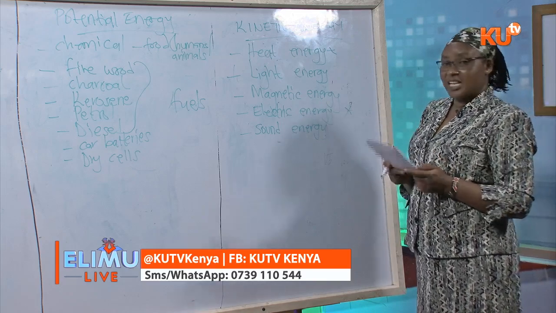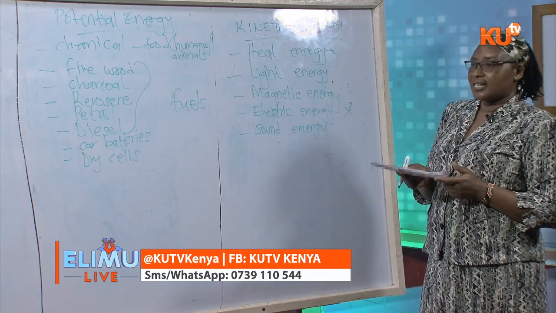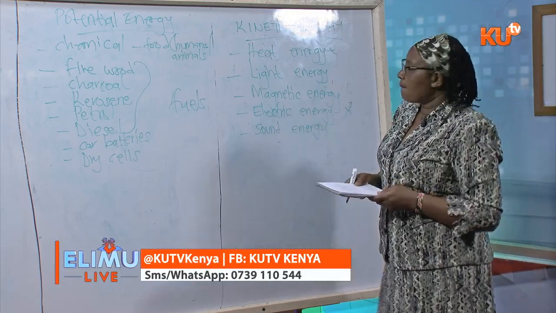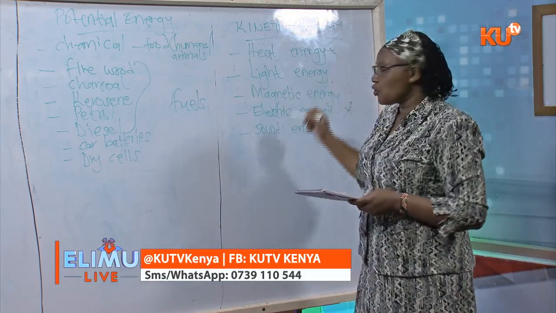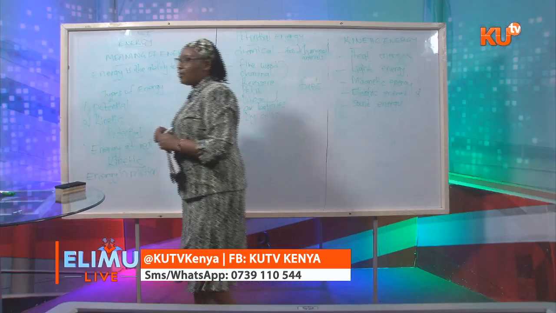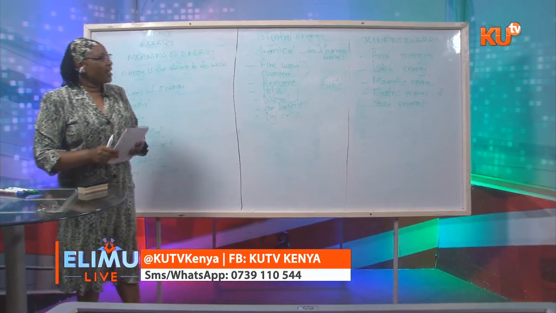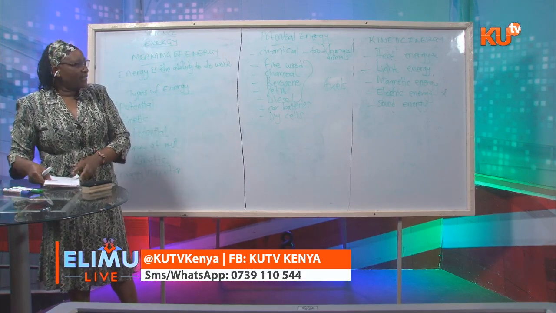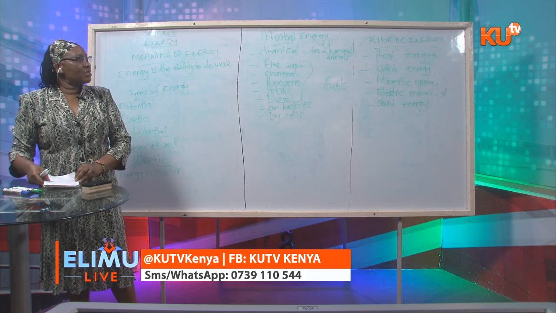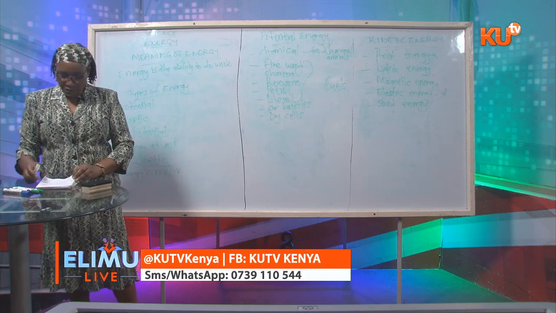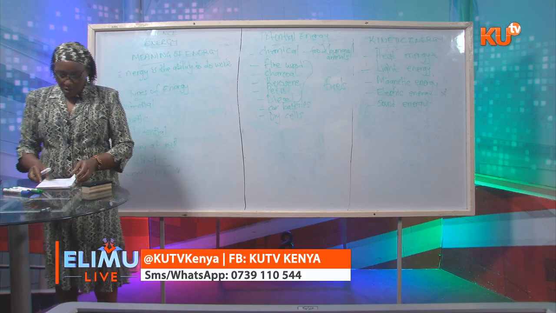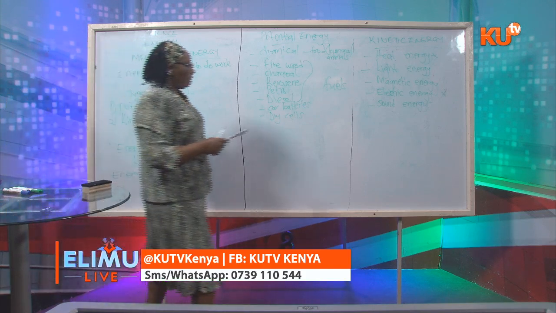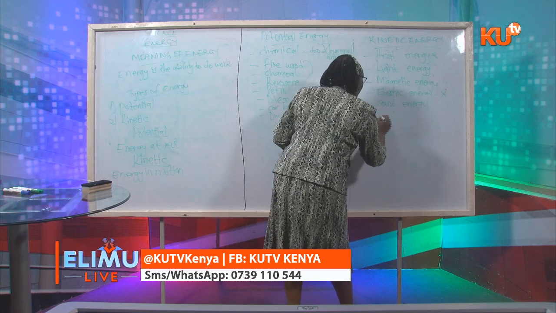Hydroelectric power generators formed that energy in those dams, but we are using it here because it was transmitted from there to this place and to our homes. We are able to use it because it is energy in movement, electric energy. It was transmitted through wires from where it was created to wherever we are, and we use it. So these are forms of energy, and we are going to look at them one by one. So we start with heat energy.